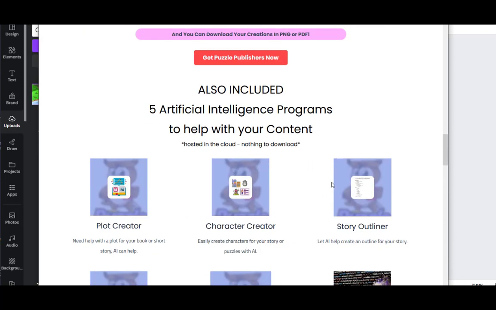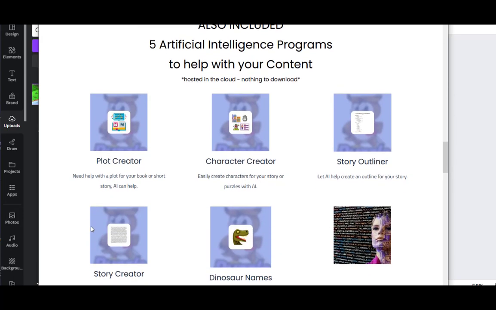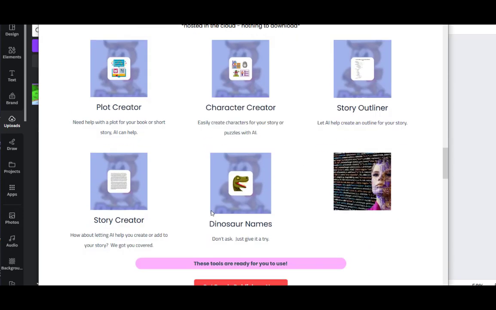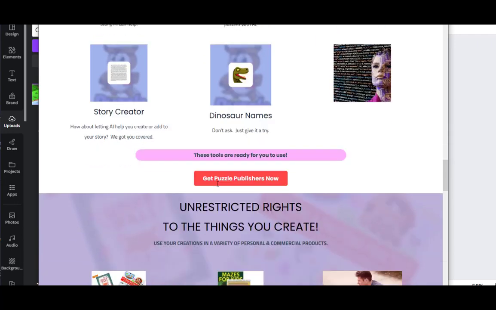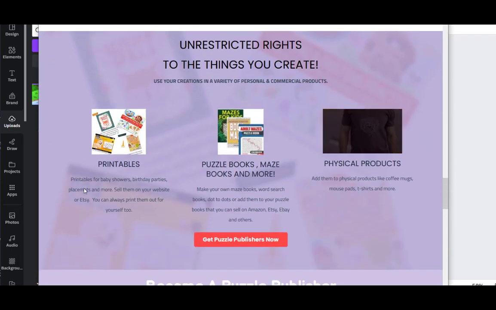Plus, you will have some 5 artificial programs such as Plot Creator, Character Creator, Story Outliner, Dinosaur Names. You get unrestricted rights to use this.